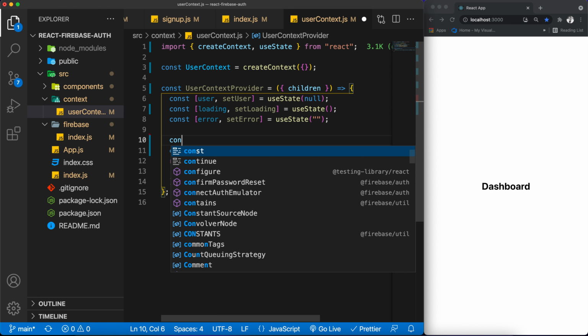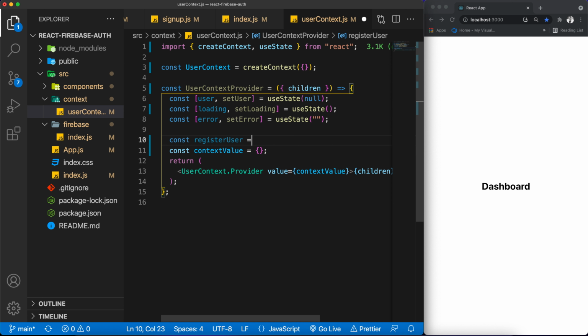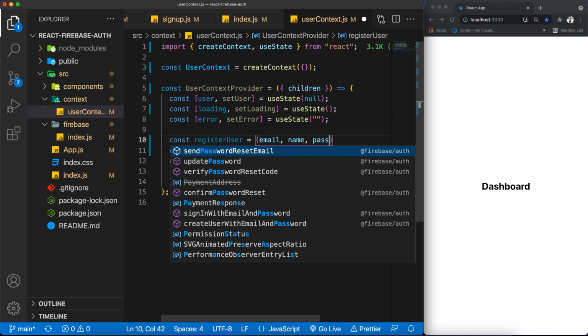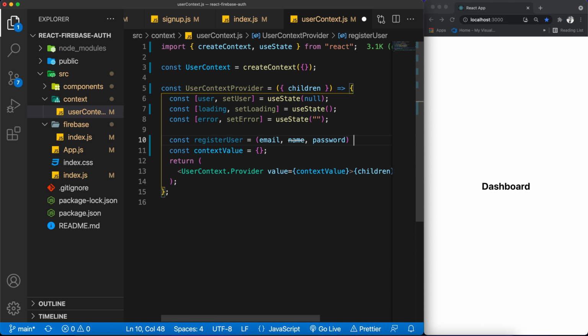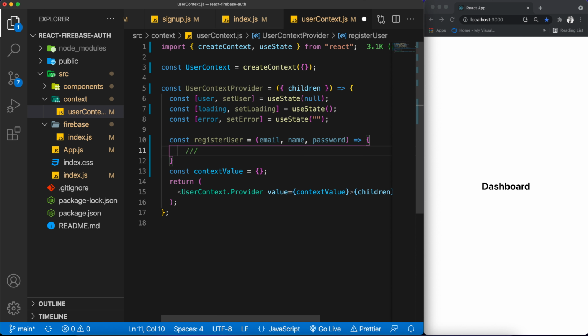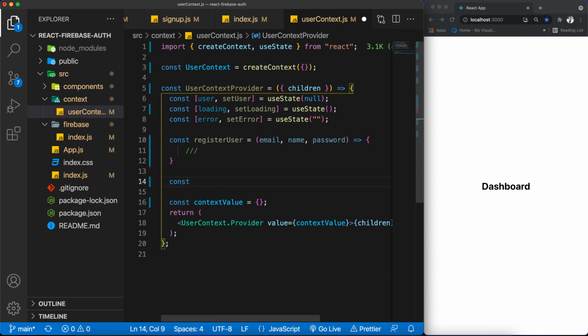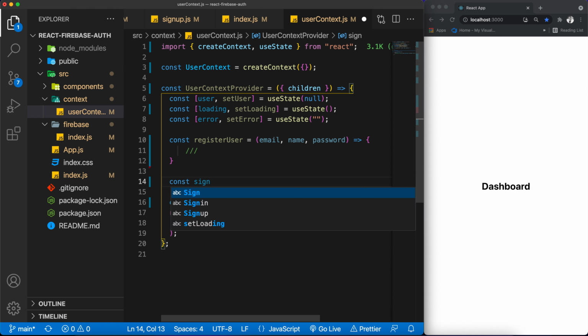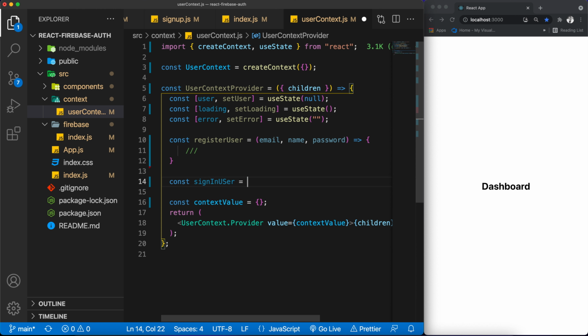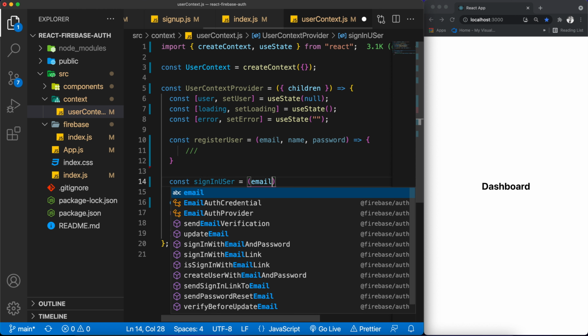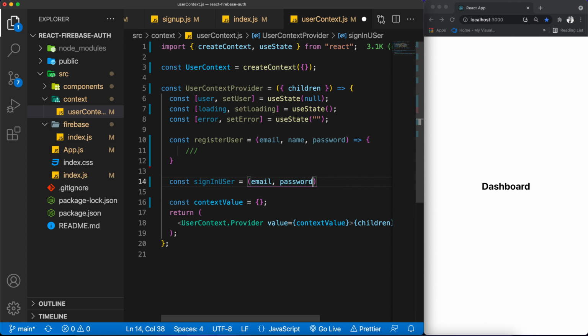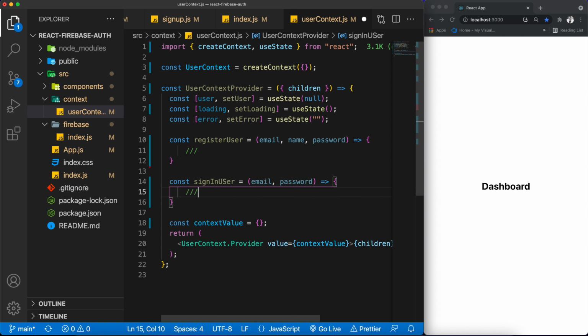So let us start by creating the registerUser function, which is going to accept email, name and the password provided by the user from the form, and this is going to do some stuff which we will come back to. Now the next function will be signInUser, which is again going to get email and password but no name this time, and this again will be doing some stuff.